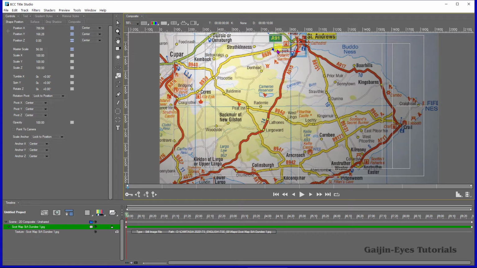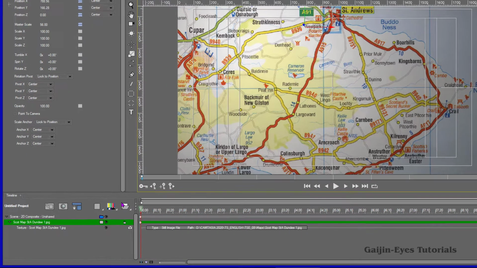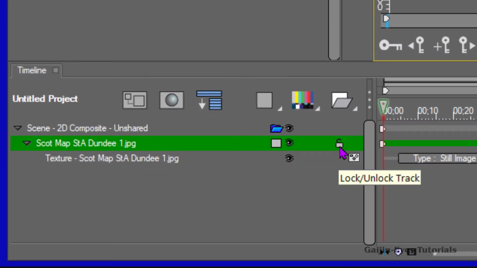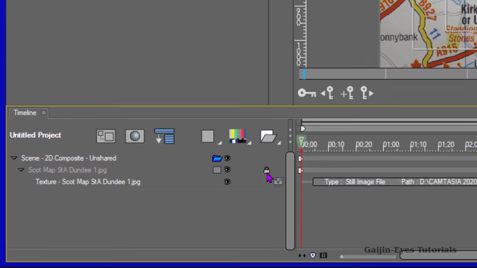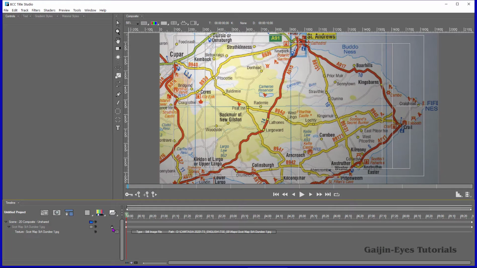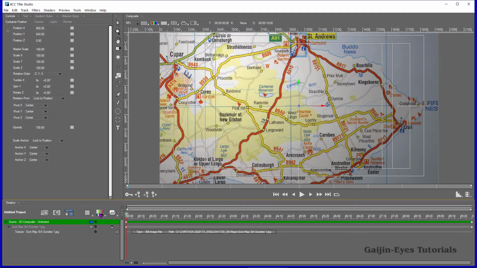Once I am happy with the map, I go back to the JPEG track and switch on the lock. Select the master track again, add new media.